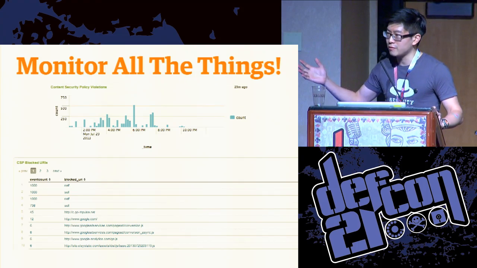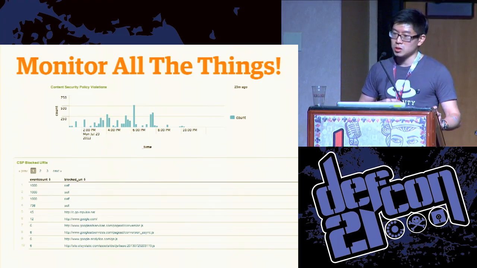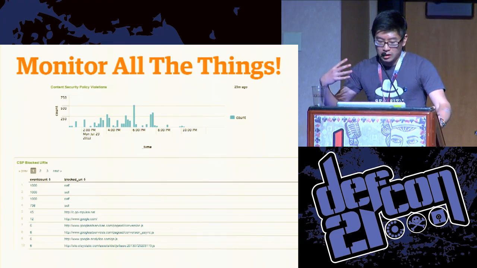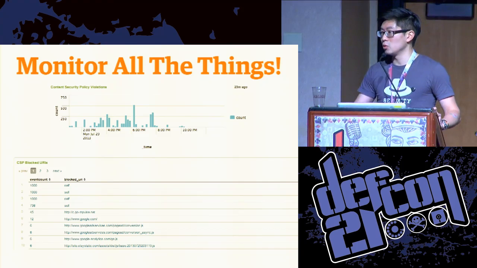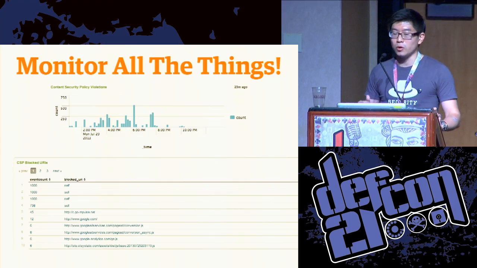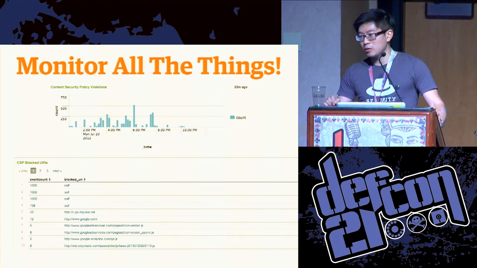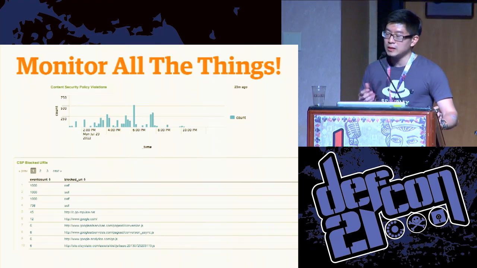So these are two graphs from Splunk showing a hit count of content security policy violations that have been sent from client browsers using the report only directive to an endpoint that I've specified. And in addition, the bottom graph shows a list of top blocked URIs. So what's really powerful about content security policy is that if you specify a report-only endpoint, you can use this to essentially learn all the things about content security policy violations that clients are seeing. And this potentially has some really interesting implications.